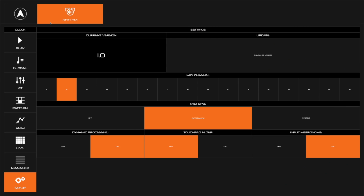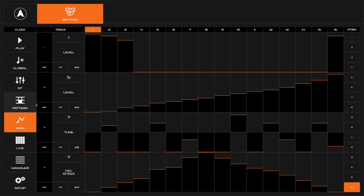So in the software we have all these modes here, and on the left side we have the animator. So go into the animator, and as you can see it's still flashing record here because we enabled the record mode.